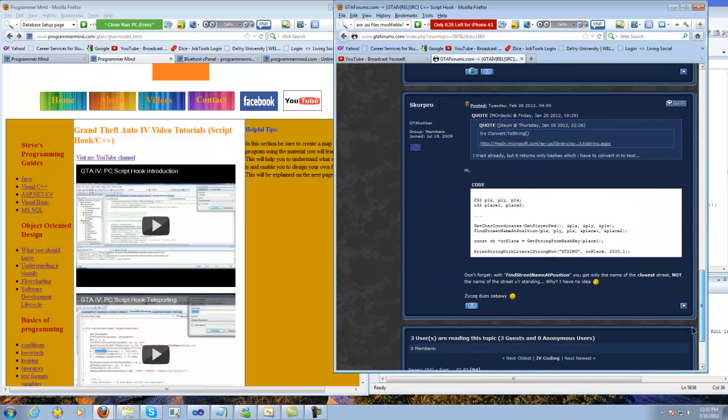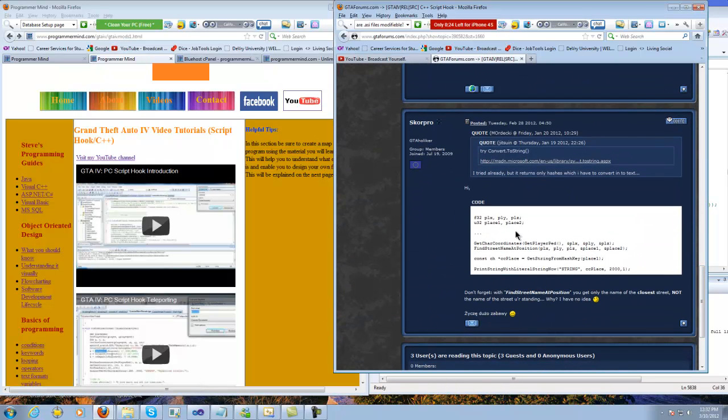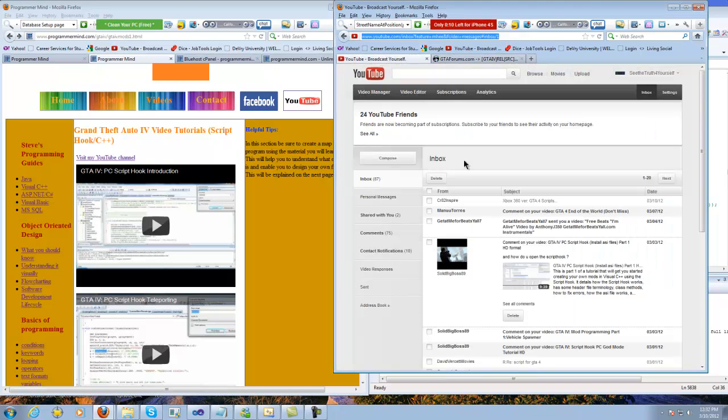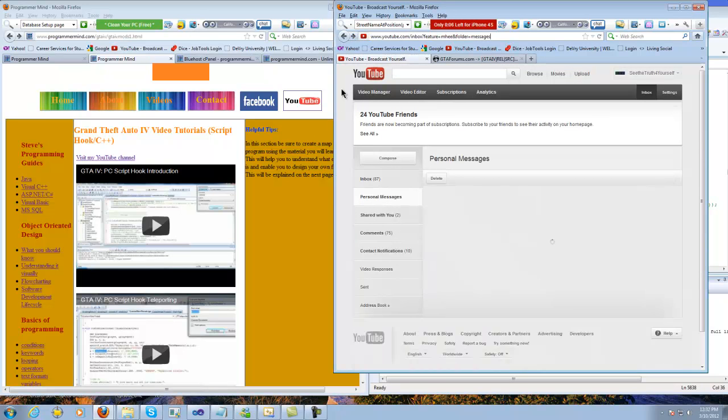I was just seeing what they had in here. I like when they have new questions about stuff they haven't seen. Find street at name at position. That's something I haven't seen before. Closest street. That's interesting. Might check that one out later. But anyways, that's kind of how that part works. Let's see if there are any other questions in here.